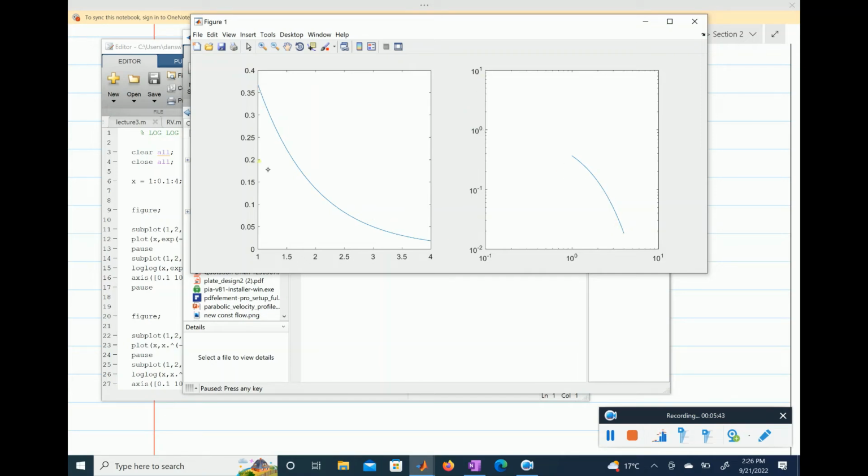Note that here my x value is limited between 1 and 4. That's what you have here too. In the x you go between 10 to the power 0, which is 1, and then here would be 2, 3, 4. So I'm stopping here at 4, so it's between 1 and 4. And the data went between 0.4 and something which is on the order of 0.02, let's say. And that's what we have here as well.